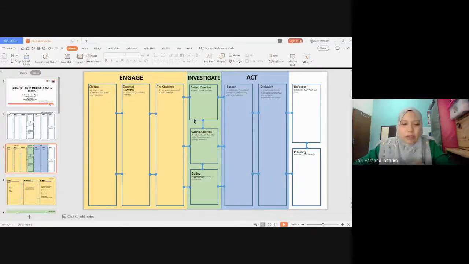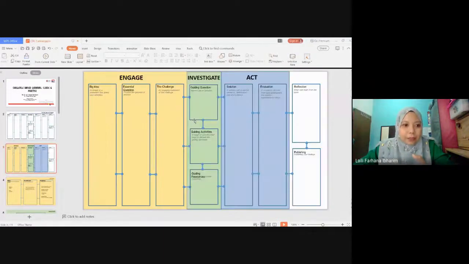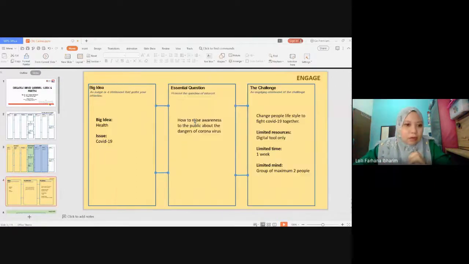Okay, so here I prepared for you a very simple or very basic topic to be the activities in the CBL. Okay. All right. For the first part is the engagement. So the engagement is we as educators or lecturers or teachers want to engage with our students and grab their attention.